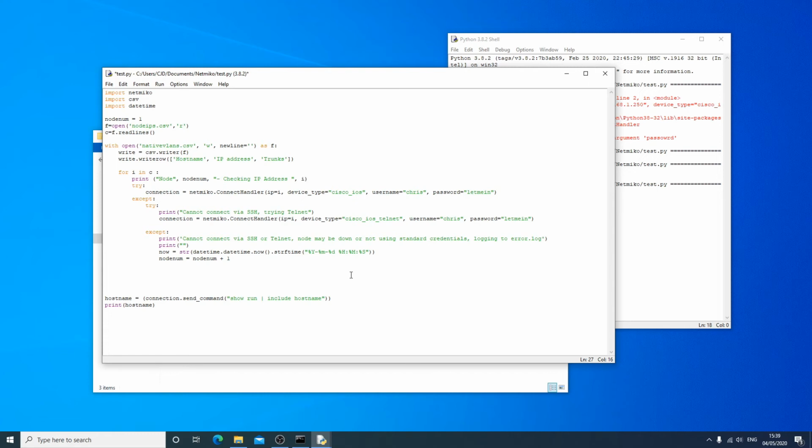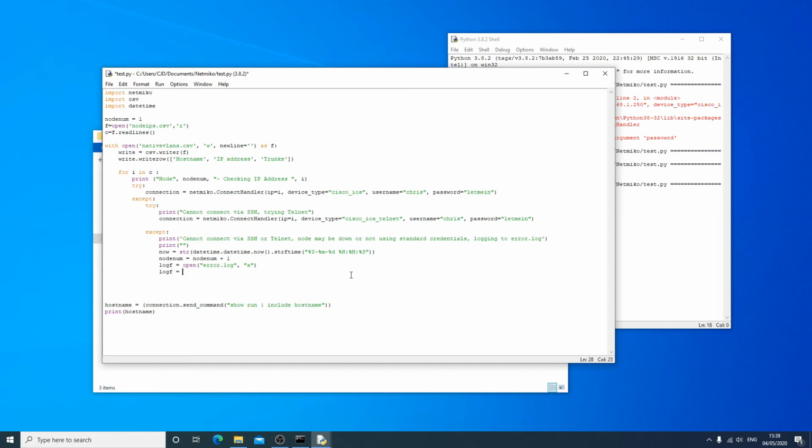Now we're going to log to the file. So log f equals open error.log, and we want to append to the existing log, not create a new one every time we write to it. So you can now write to this.